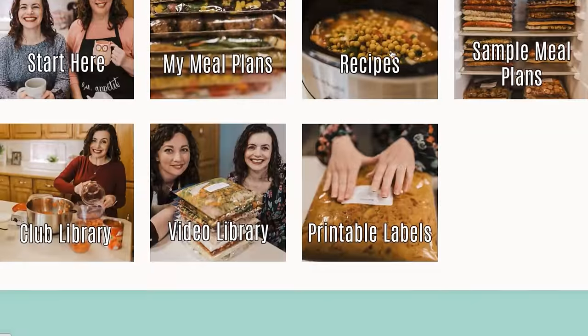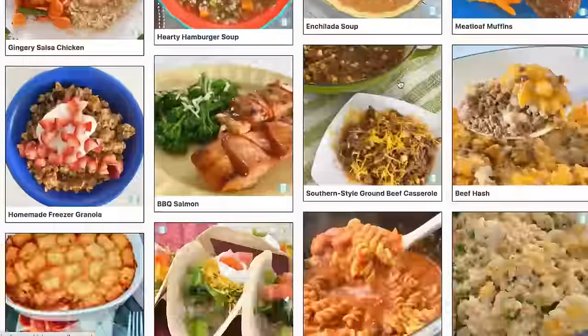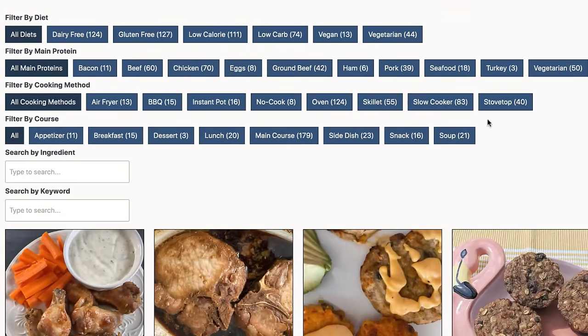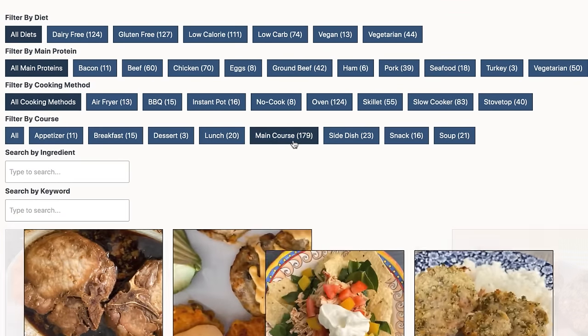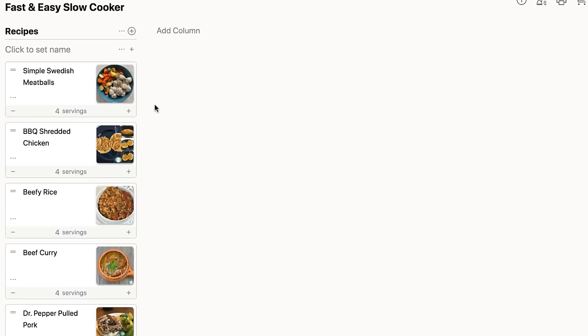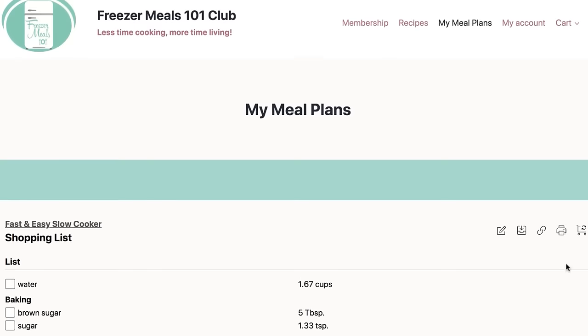And for those of you that don't know what the club is, the Freezer Meals 101 Club allows you to take our tried and true freezer recipes, create your custom meal plans, adjust the serving size if you like to larger or smaller, and make as many of each meal as you want, and then you can print off your shopping list, your prep list, and those really handy printable labels with the cooking instructions and the date.